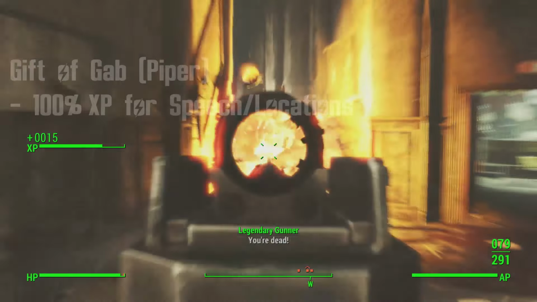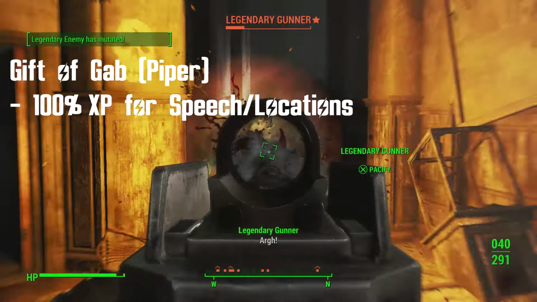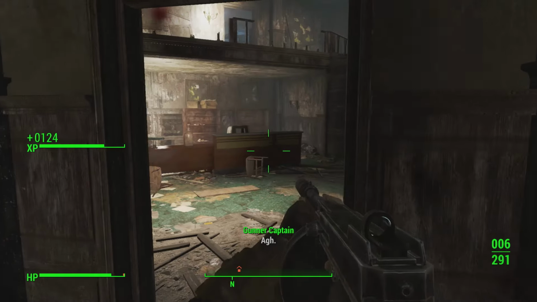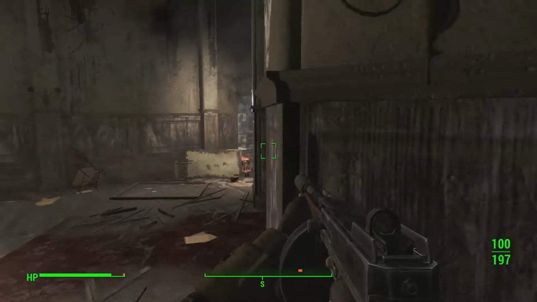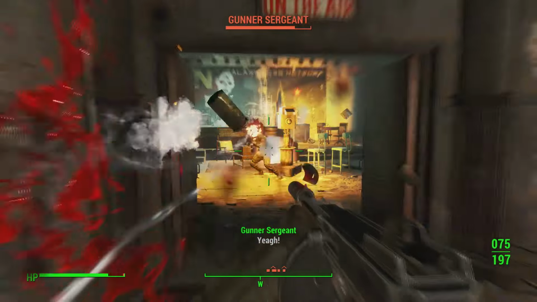Next we have Piper's Gift of Gab perk, which gives you double XP for speech challenges and visiting new places. Now this is pretty handy early on, especially if you're going for some sort of max XP character, but once again, it's not the most necessary thing, but it's definitely one of the more helpful, though in the mid-range of helpful. It's just giving you a little bit extra XP.